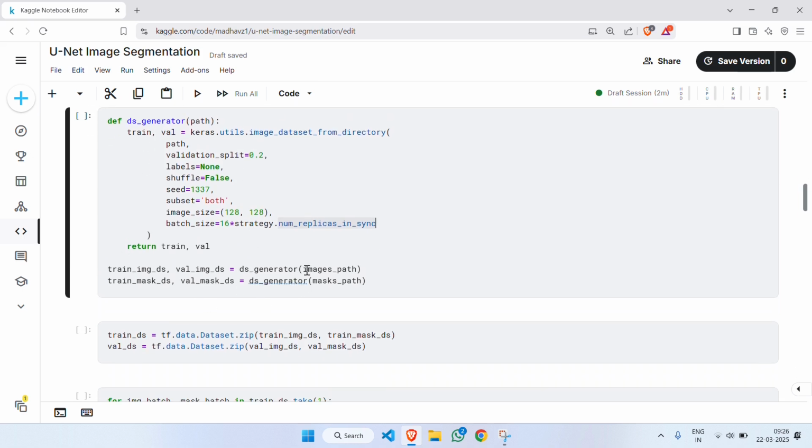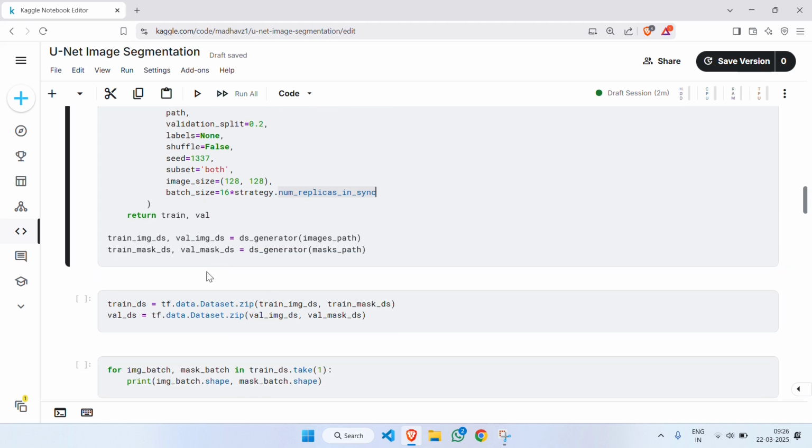So using the paths, I am creating the train image dataset and validation image dataset. Similarly, I am creating train mask dataset and validation mask dataset. So let's run this.